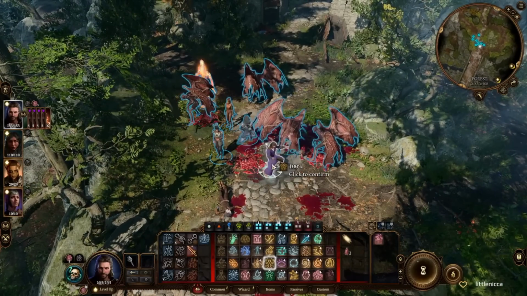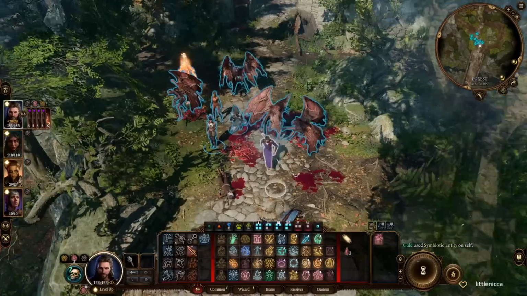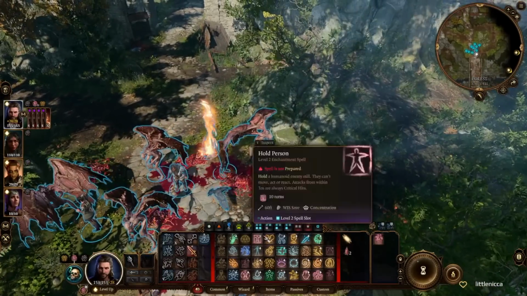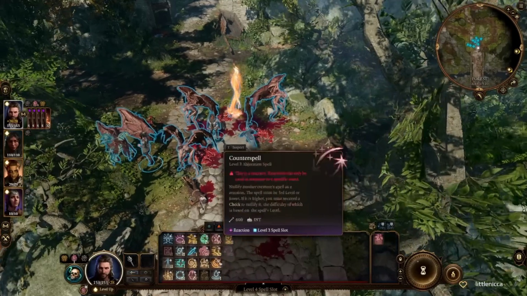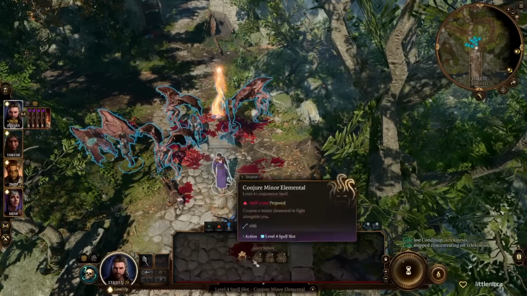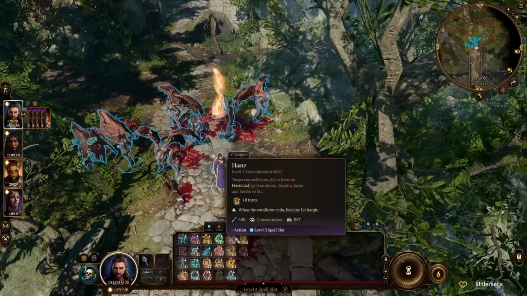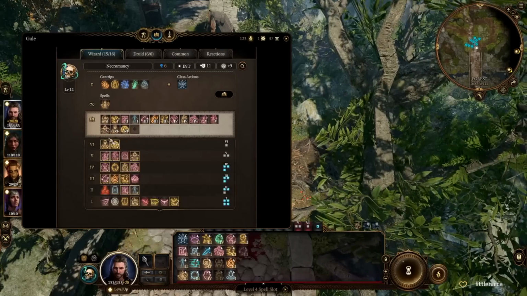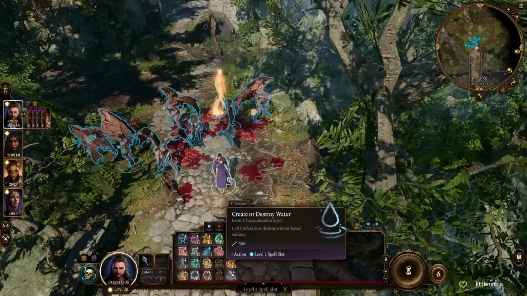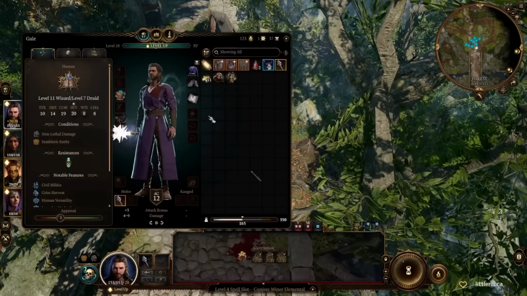Then Symbiotic Entity, you can always use it at any time to get those temporary hit points since you're a Druid. It's going to give you 4 times your level. And additionally, you get your level 4 Conjure Minor Elemental. But the spell is not prepared. Just prepare the spell. And these spells are not concentration, so you can do them. You mean it's not prepared? I prepared it.